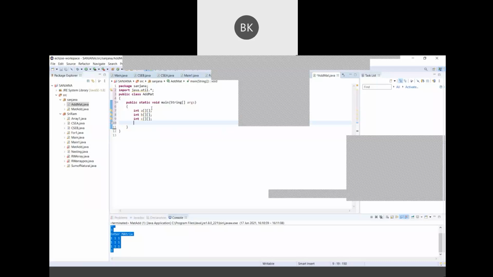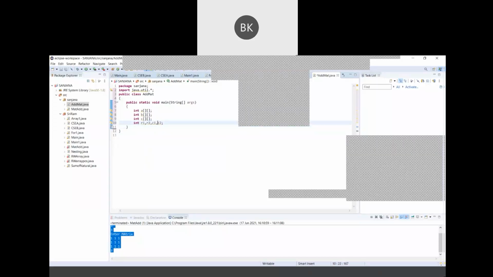You take the 2 matrices' sizes: int R1, R2, C1, C2. R1 C1 is the first matrix size, R2 C2 is the second matrix size.